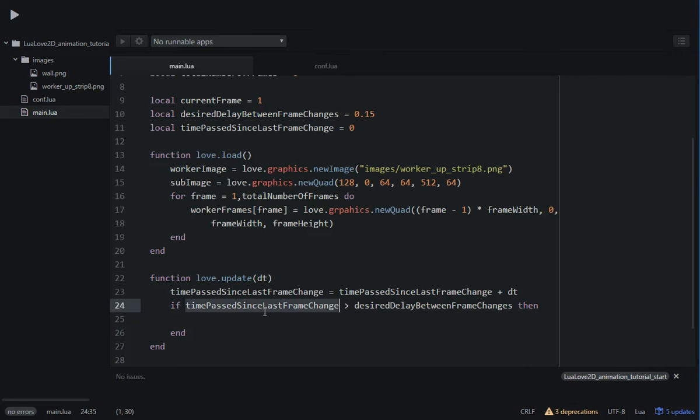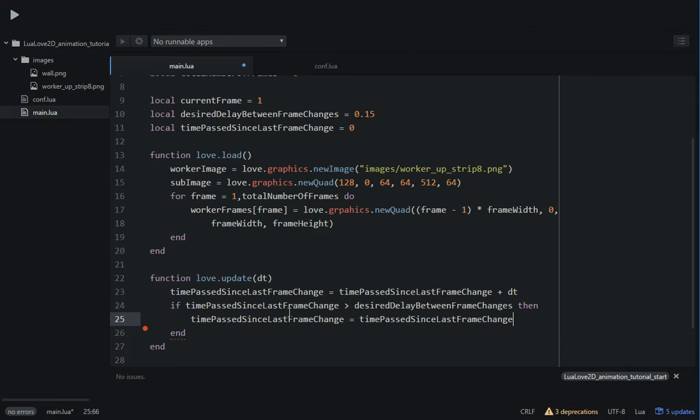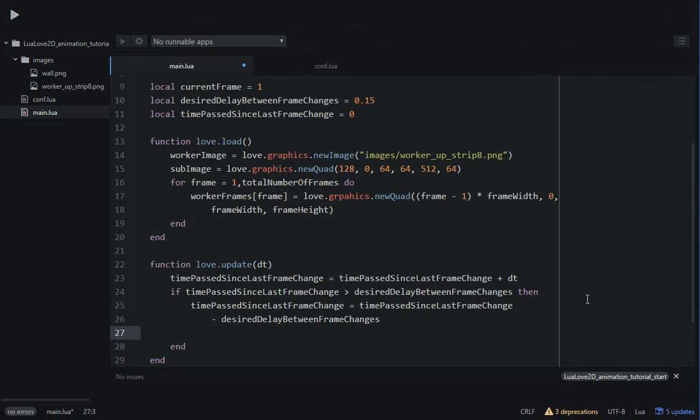First of all, let's update time passed since last frame change by subtracting the time that has already passed. Let's put this in the next line so you can see it a little bit better. And then we need to increase the current frame.